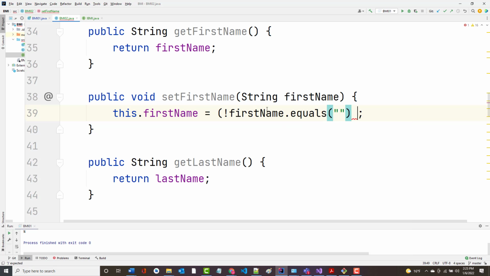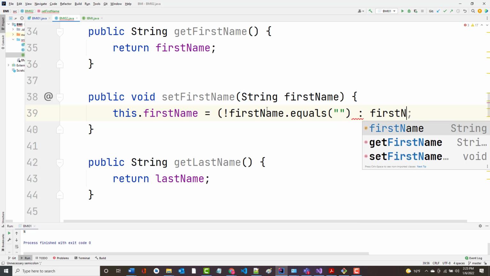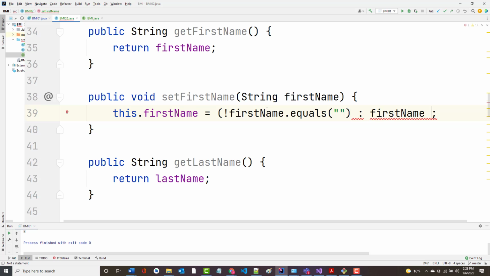So if it's not empty, which means it's good, then we want to accept the first name, otherwise... I'm running out of room here, so I think I'm missing a paren. F dot equals, there we go. Nope. So what did I do wrong here? Hold on. Because it's a question mark, the colon comes second. I don't know what's in my head right now. But okay.